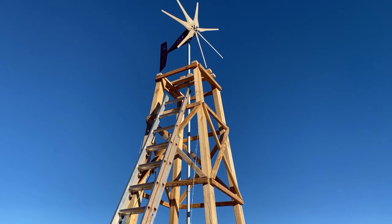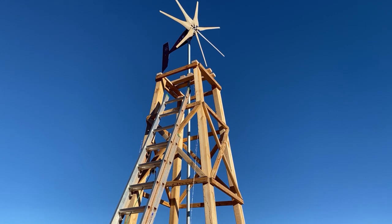Battery's going dead on this. Looks like we got 5% left. Oh! Wind's picking up a little bit. What I might do is actually raise that pole up a little bit more. Not today, I'm pretty tired today, so we'll do that later. But I'm just sitting there hoping.